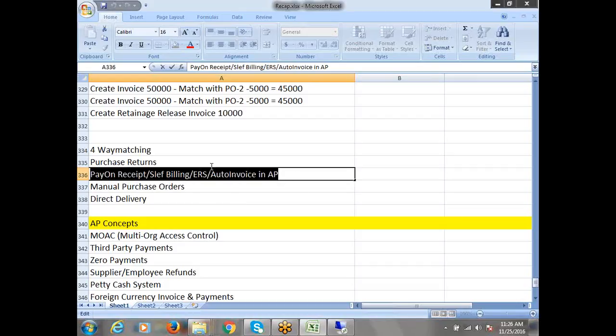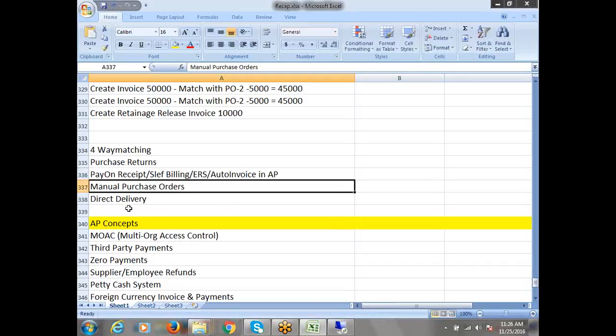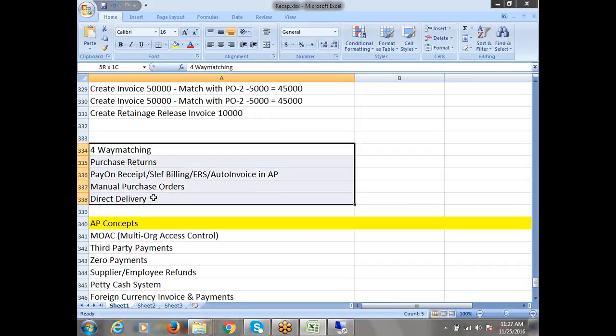Before that, I'll explain a few more points. We'll take an example and do it. Another point is manual purchase order. In the previous sessions we have seen how to create the purchase order automatically based on approved requisition information. Now in this session we'll see how to create the purchase order through the manual process. Then we'll see, in the case where the receipt routing method is direct delivery, what simple process we have to follow to receive the material and place it in the inventory. Those points we'll discuss in more detail. So this is all about it.